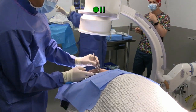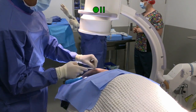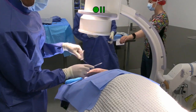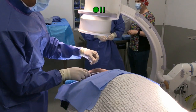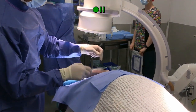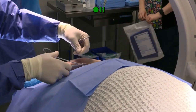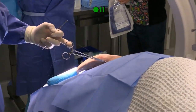So I'm just placing some sutures in the corners of the quarter drapes right now, instead of using towel clamps. One of the reasons I don't like to use towel clamps is that they're metallic, and so when we're using fluoroscopy, they can impact the image processing and make it a little bit hard to see the image you want to look at. So we use suture material that doesn't interfere.